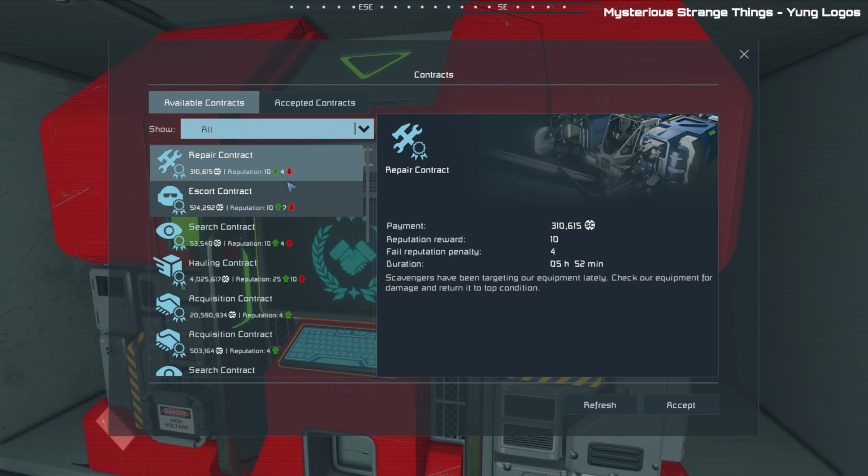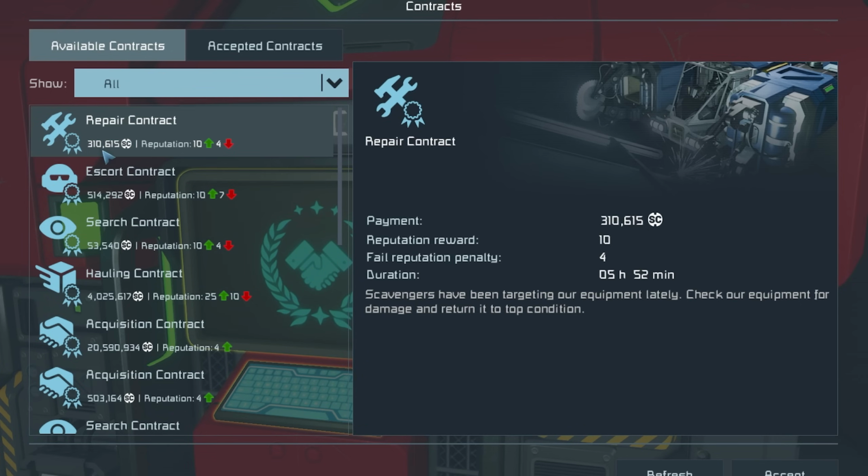Okay, cool. This is the bread and butter. This is what we're looking for. So 300,000 credits for the repair contract there. We'd have to go to a place and fix up some equipment. Got you. I don't think that's really in our wheelhouse just yet. We can build grinders and welders, so maybe.